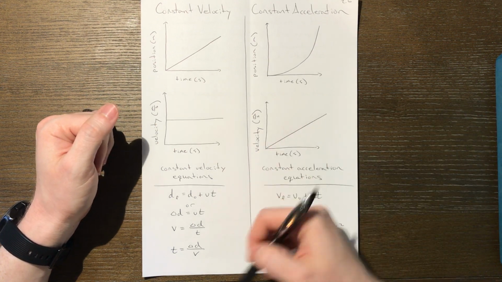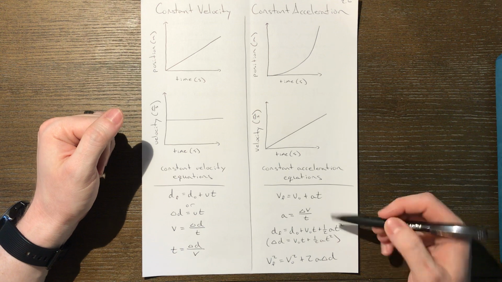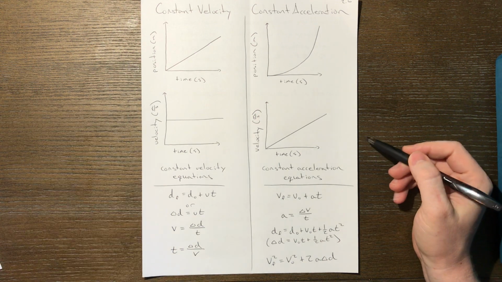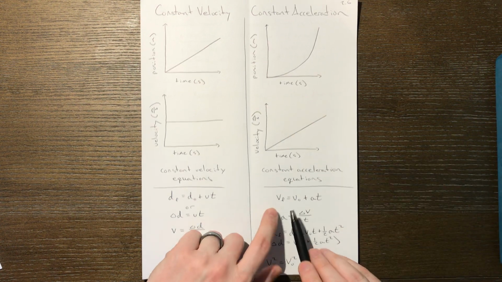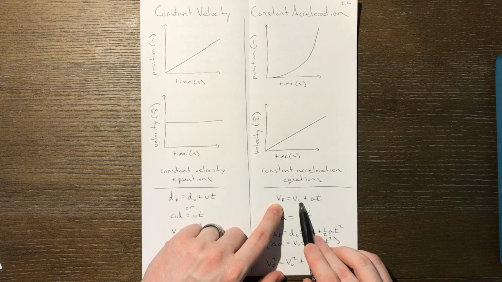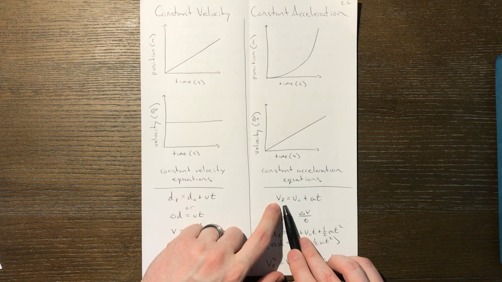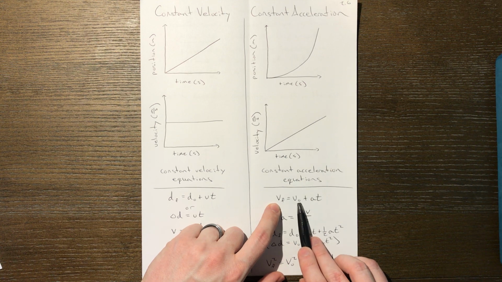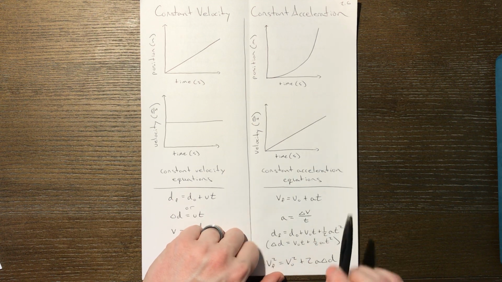All right, well, these are situations for constant velocity. For constant acceleration, it gets a little bit trickier. We have a couple of more complicated equations down here that we'll get to. But as it starts off, we have some very similar looking equations. Here we have velocity, and we can find a final velocity by looking at our initial velocity and then how our acceleration changes it. So your final velocity is equal to your initial velocity plus how you're accelerating. And remember, direction matters here. You could be negative and take away from this value, or positive and add to this value. And of course, for how long you accelerate.